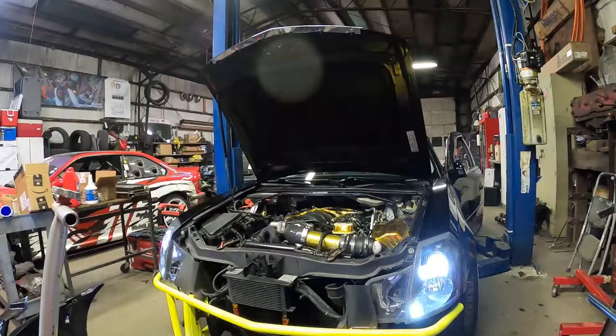So that was the only real hiccup that we ran into, and it should be a relatively easy fix to make these things work on the car. Hope so.